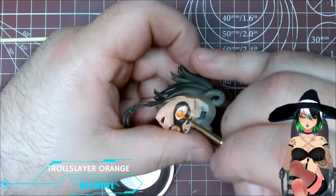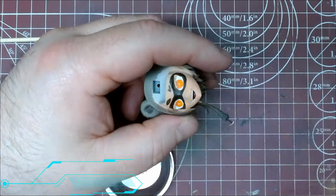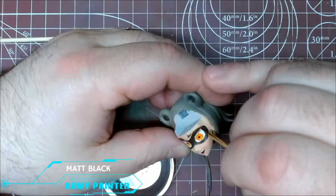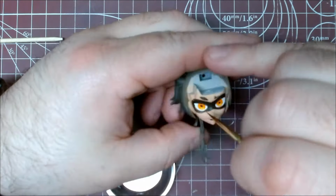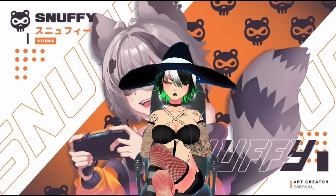I've never done proper anime eyes before. Gotta work on that a little more. All right, let's see how we did.